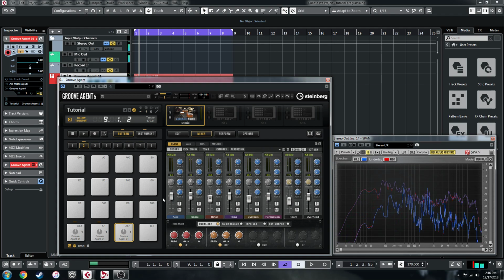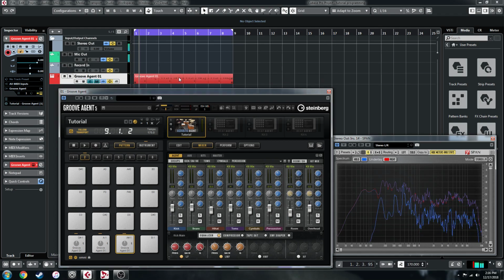But that ride, I programmed it in myself, and I feel like it sounds a bit programmed. There are other ways, and honestly easier ways, than programming in a ride yourself using this thing. So let's have a look at the style player and how we can integrate that into our own MIDI.